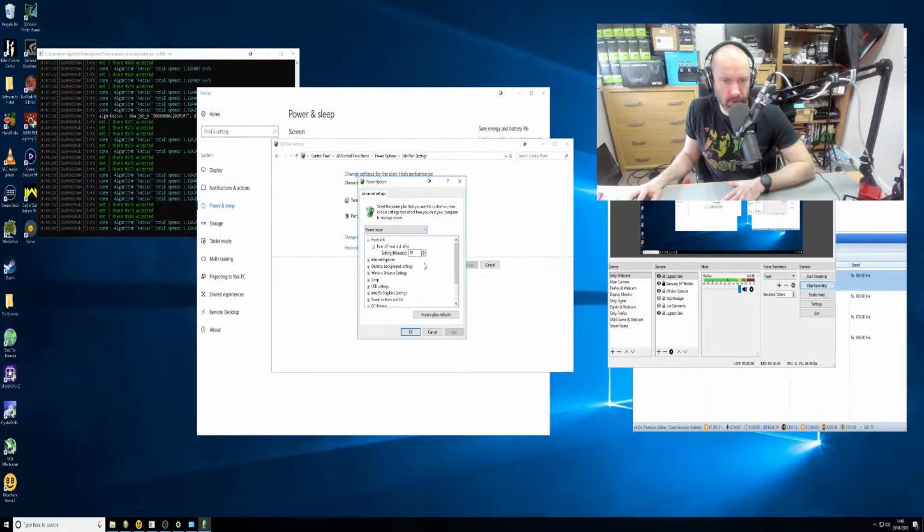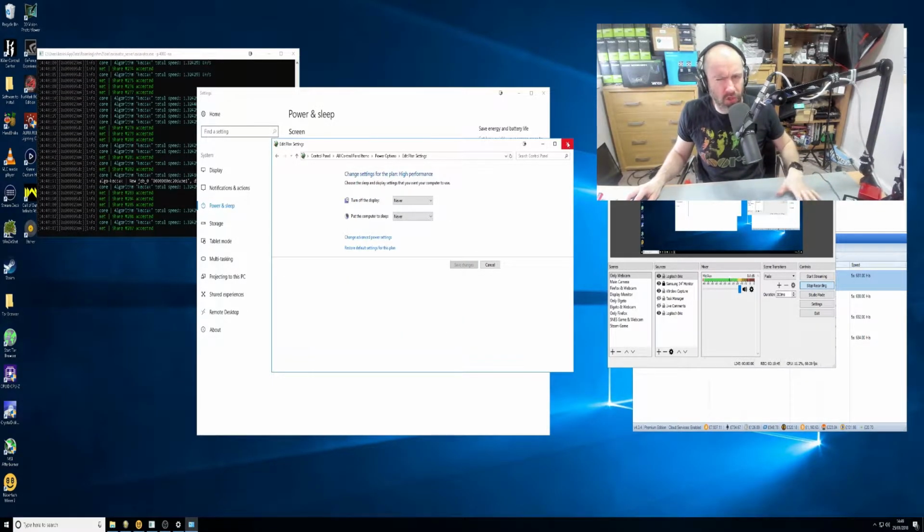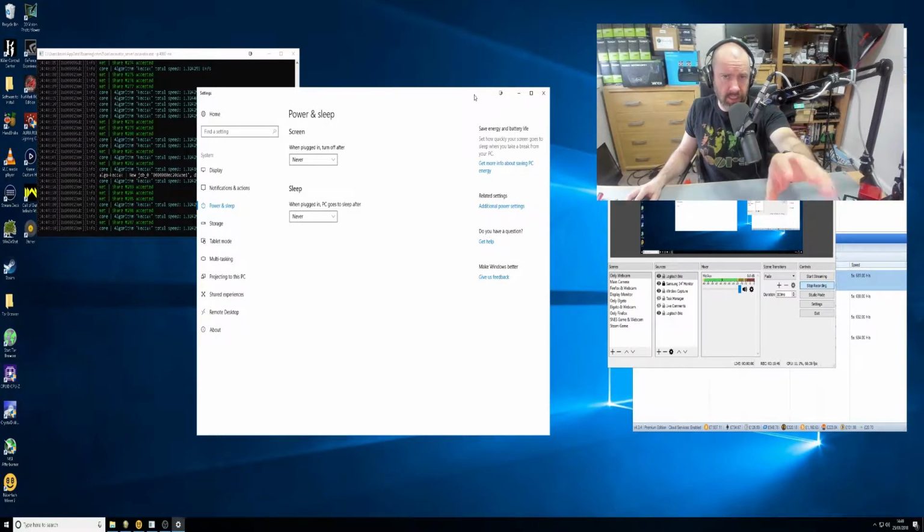Now, if I go to the power saver mode, you will see that it's normally set at maximum power settings. So what you do is go into that and put it off. That's what you need to do. High performance is what I'm using. Turn off hard disk: never. PCI Express: off, you don't need that there. As I said, there are probably lots of other ways to make your computer more efficient, but really these settings are just about not restarting your computer.